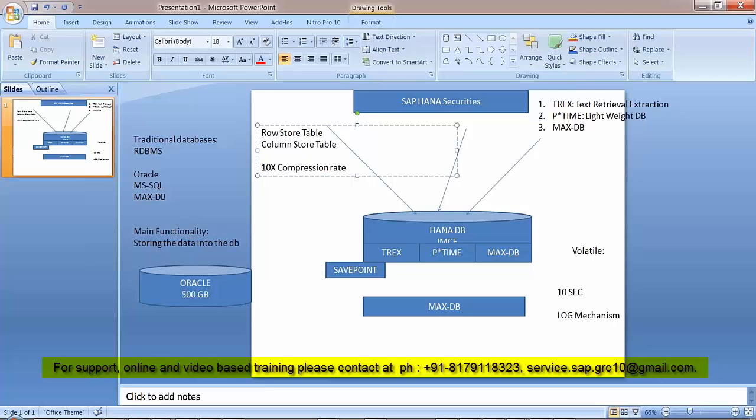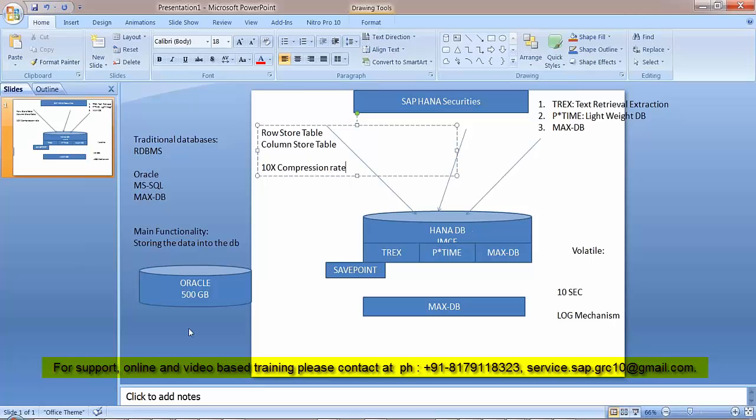So SAP HANA database is an in-memory database. IMC stands for in-memory computing engine, and the data stored in this database is in memory. So where is the backup? If something goes wrong, who is responsible for that? We have a physical layer as well for this database, and that physical layer is controlled by MaxDB, which is SAP's own database. Understood? And SAP HANA database also has application server capability. It also has an engine which can process your data.